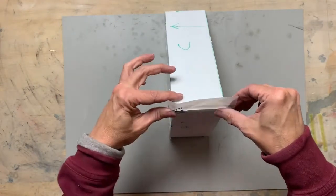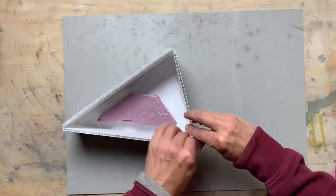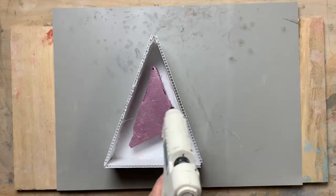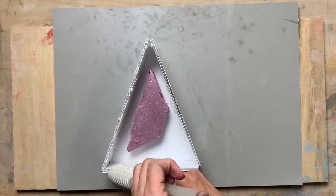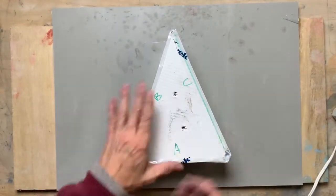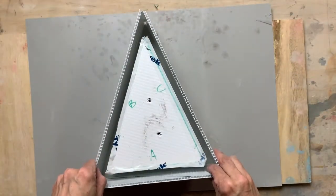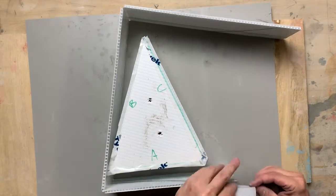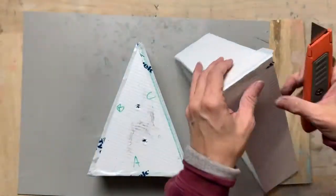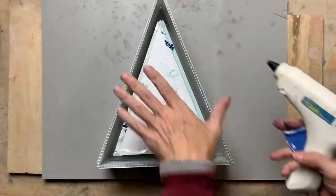Tape each corner of the inner triangle with packing tape, then glue the top edge at the corrugated areas and glue it to a smooth mat. Check again that the triangles fit properly, then apply packing tape to each corner of the larger triangle. Be sure the triangle is placed so the acetate inlay is at the bottom, then glue the outer triangle to the mat.